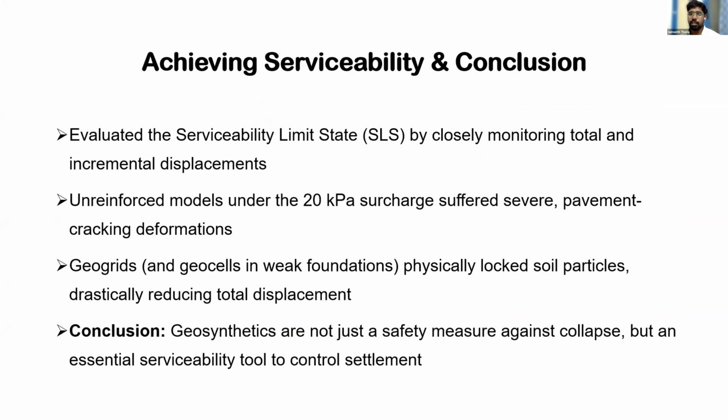So, achieving serviceability and conclusion. I evaluated the serviceability limit state by closely monitoring total incremental displacements. The displacements are also decreased by using the geocells and geogrids. I applied a surcharge load of 20 kPa to resemble the real characteristics of how the road works. And geogrids physically locked soil particles, drastically reducing total displacements.